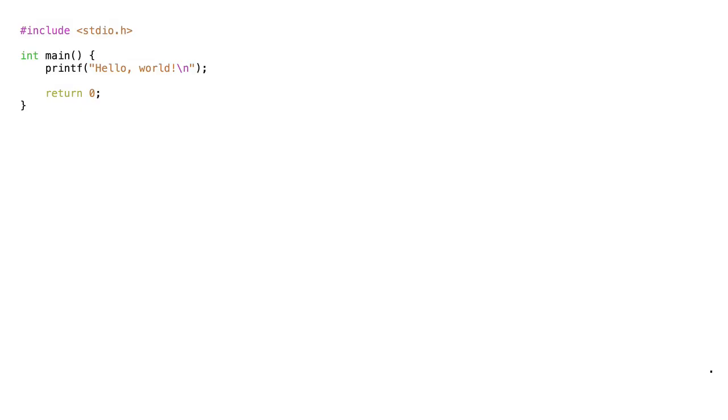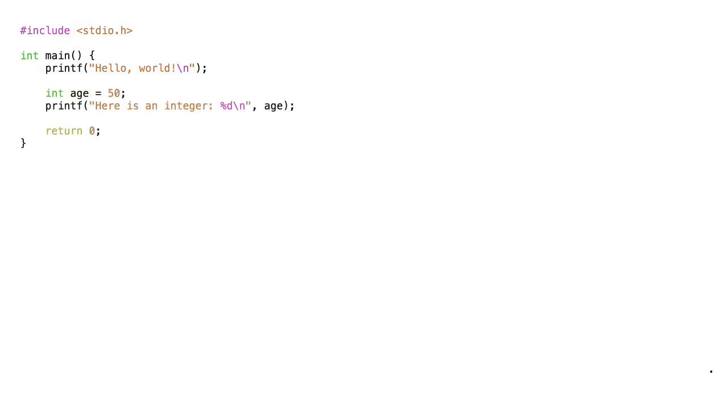There are two important things about the Hello World text in this line. First, the text is placed inside of quotation marks. Don't forget these quotation marks or you will get an error saying that a variable is not defined. Putting text inside of quotation marks creates a string, and you will learn all about strings in a future video. Second, the string ends with \n. That looks like two characters, but C interprets it as a single character. \n stands for end of line.